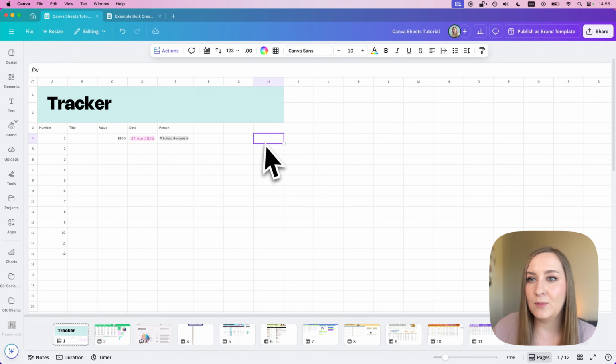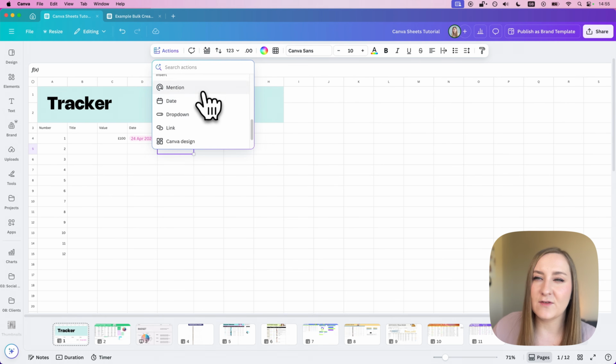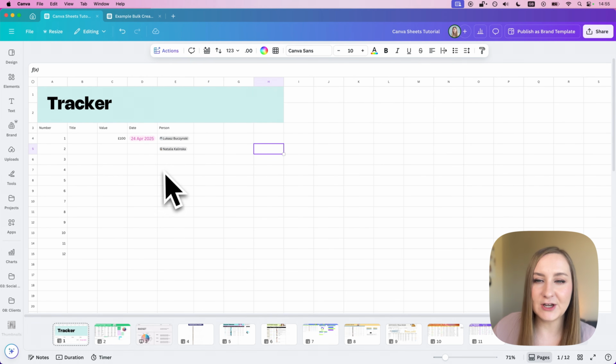I can change that at any point to someone else. I can share this design with someone. So this is quite a cool thing, and it really allows for very smooth collaborations. I can just add myself in here, and this is super cool.